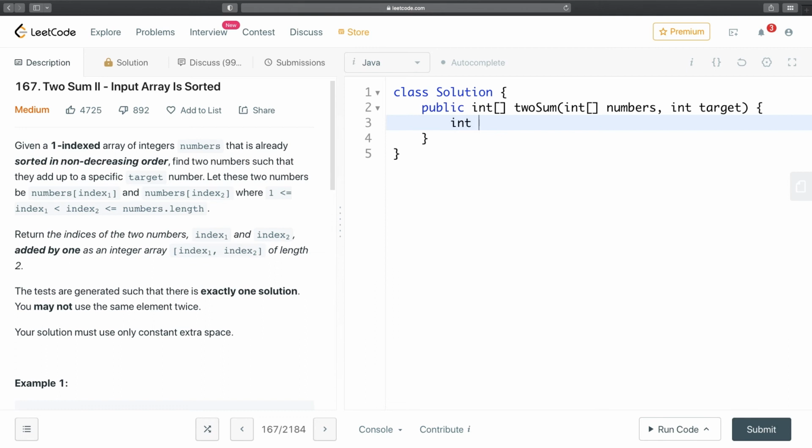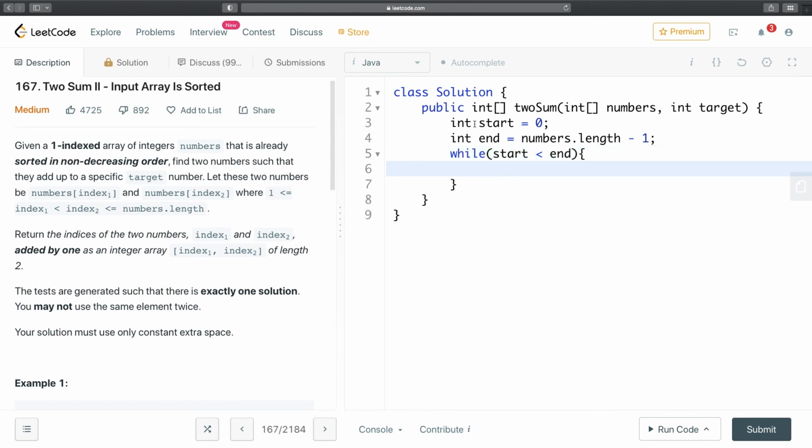Let's define start as 0 and end as the length of the array minus 1. And what else do you need? Nothing else. Target is already given, so you can just start looping. The condition is start should be less than end.